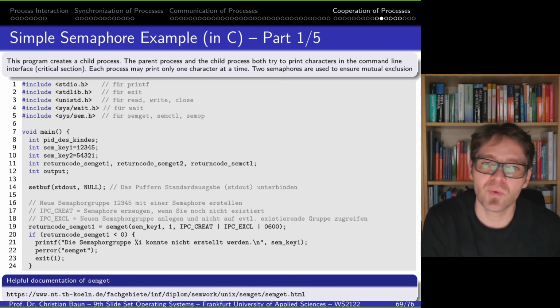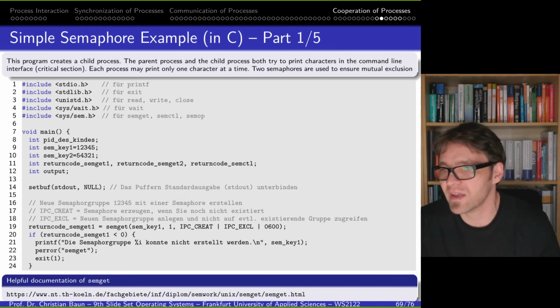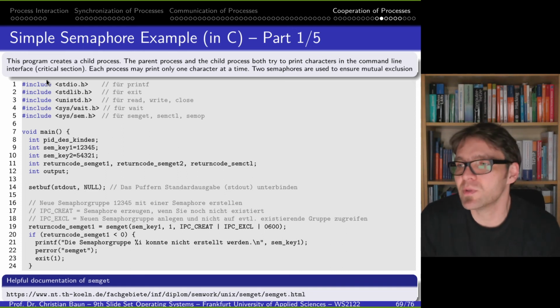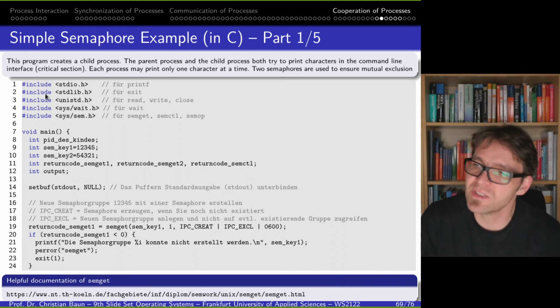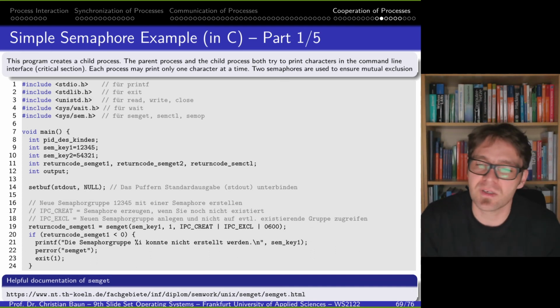So we want one process to print out a character, then the next process, then the first process, then the next process, and so on. So we want mutual exclusion, and the critical resource here is the command line, where we want to print out characters.